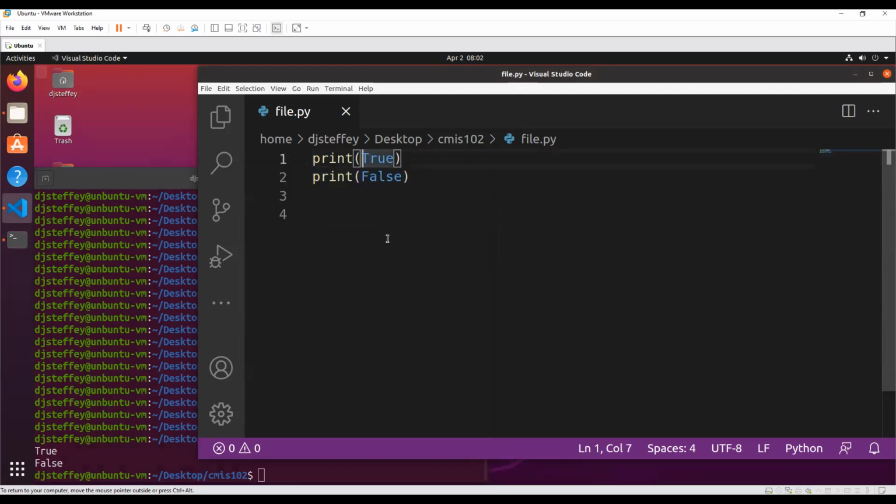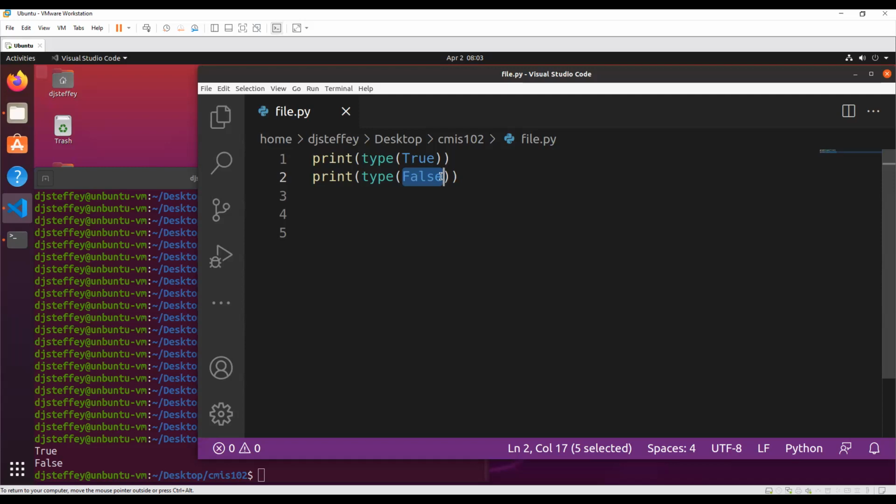Now we can look at what type that is. You should have learned this from the first week. Whenever we do type, it tells us what type that actually is. So you have the different types in Python. You have integers, floating points, strings, lists, which we'll learn about later, and dictionaries, which we'll learn about later.